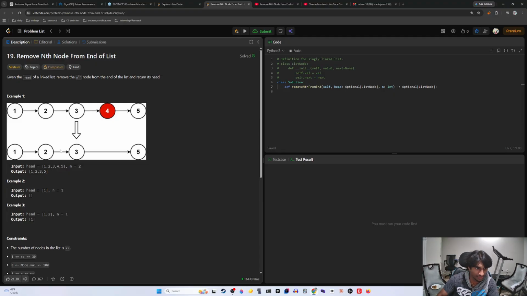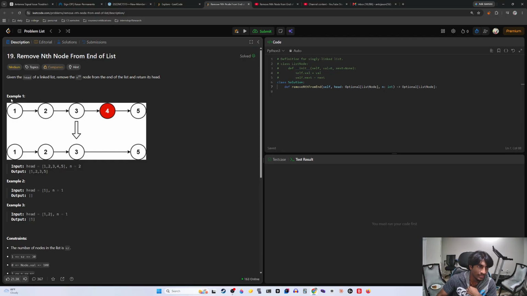So if n is 2 here, it would be 1, 2. So let's say our right pointer is here at 3 and left is at 1. And then we're going to iterate both right and left up 1 each time until right reaches the end. So when right reaches 5, left would be at 3, right?